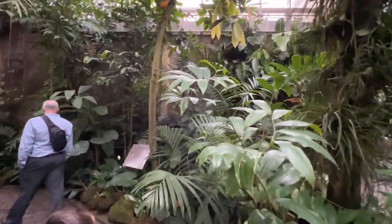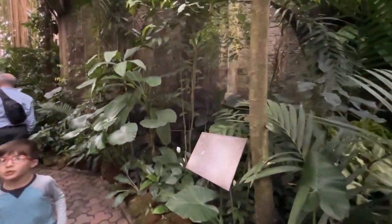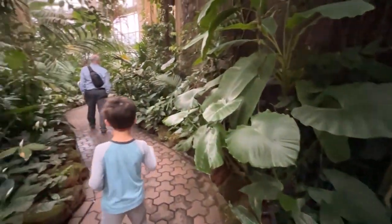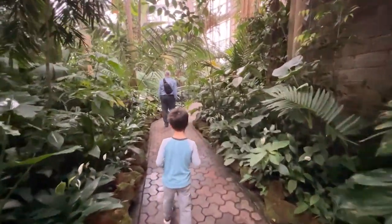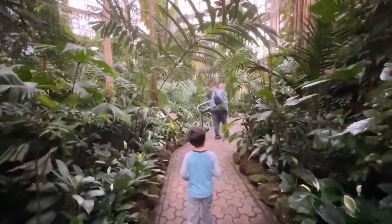There used to be quail, but I don't think that the quail are in here anymore. And the quail's flying. And frogs like hopping around. I've actually never seen the frogs in here. And they probably don't want to have much to do with us, so we don't hurt them.